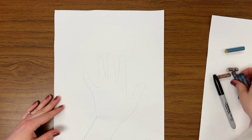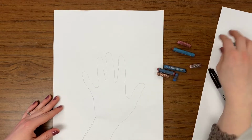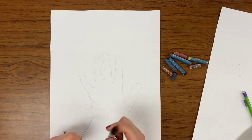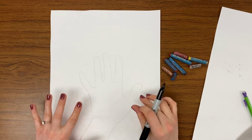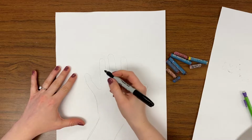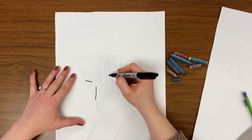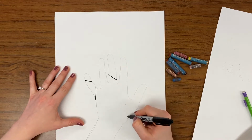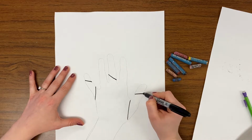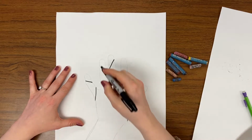All right, let's now grab our oil pastels and your pencil or your black marker. And what we're gonna do is break up the hand into different spaces. So just take your drawing material and make some lines to start. So what we're doing here is we're just making different areas that we can color in.